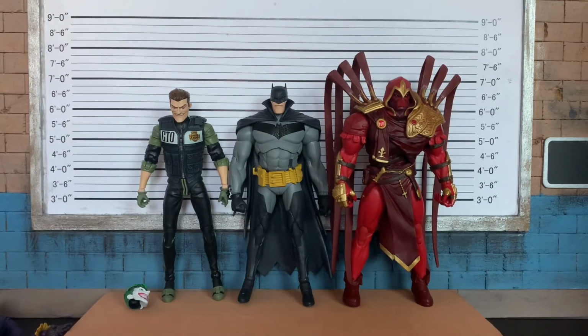I don't know about you guys, but I'm pretty happy with what Todd is doing right now, man. What's the word I'm looking for? Is it a redemption? Is it a resurgence of McFarlane Toys? His Mortal Kombat stuff. That Johnny Cage, incredible. The Baraka and is it Molina or one of those? That's coming out, looks incredible. This DC Multiverse wave, incredible. And then we got those 4 other Batmans coming.